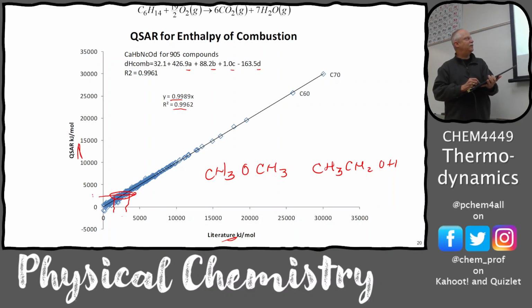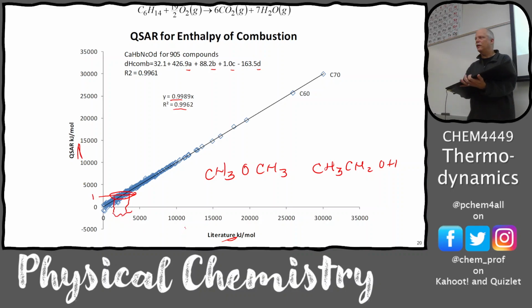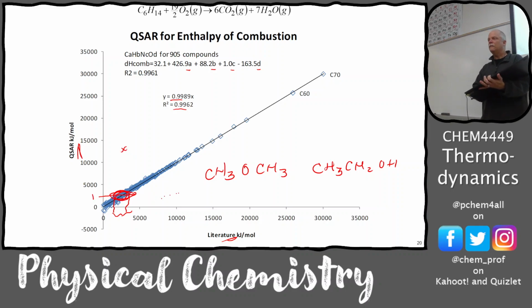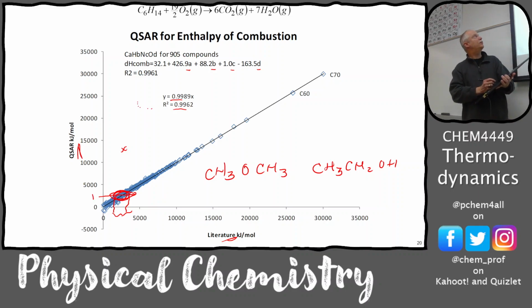So I've got one answer here, and I've got a range of answers here in terms of the literature values. The more ways you can put that molecule together using the same number of carbon atoms, hydrogen, and so on, the more slop you're going to have in your model. But it's still a pretty tight range. No, I don't have numbers off like this. And so that's a pretty good model.